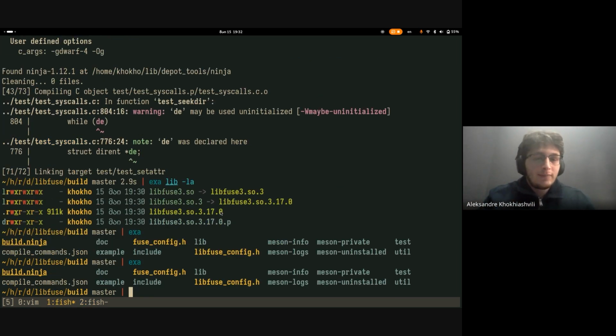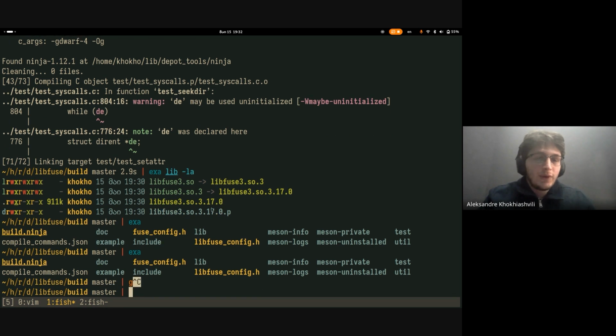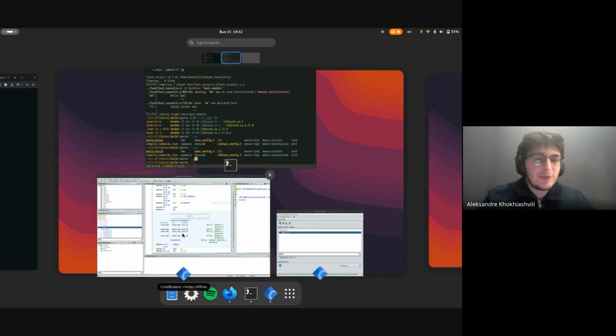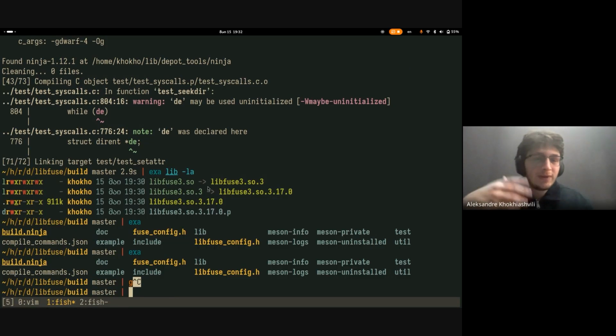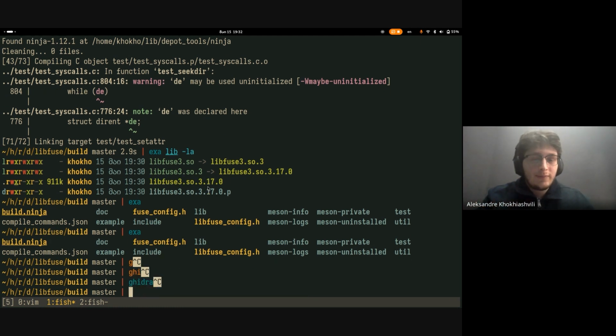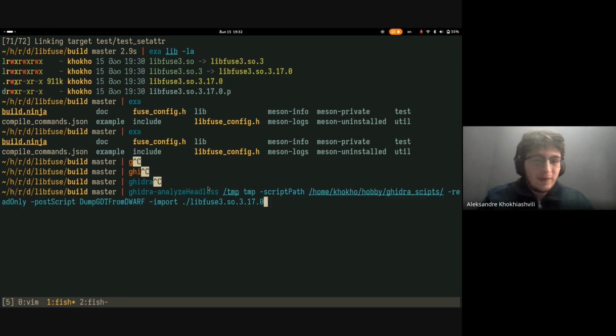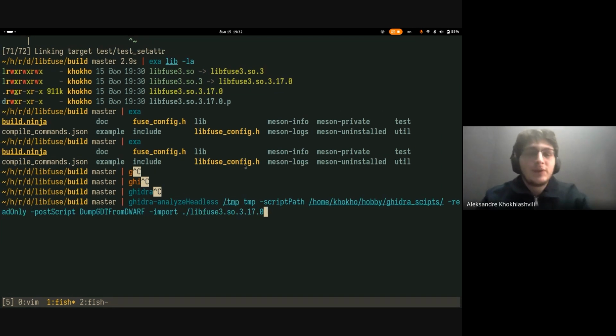So for that, I'm going to use Ghidra's headless version, which will simply run the script in the terminal. It's a bit of a long command, but the details don't matter. We are doing Ghidra's analyze pass on this libfuse binary.